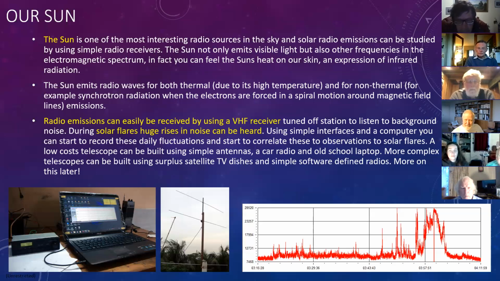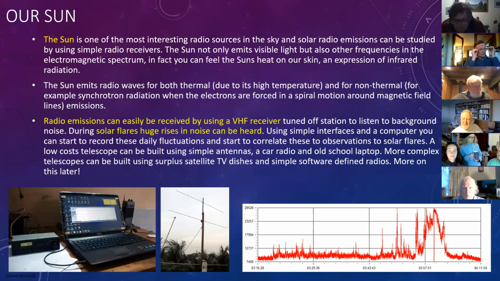It looks fairly even. So, radio emissions: you can see that during a solar flare there is a massive peak in noise, which can be detected on this very, very simple system. And usually you'll hear these peaks in noise within a few minutes, because we've got 8 minutes from the sun to the earth at light speed, and radio waves don't take that long to get to us, so we see the effect very, very quickly here on the ground.